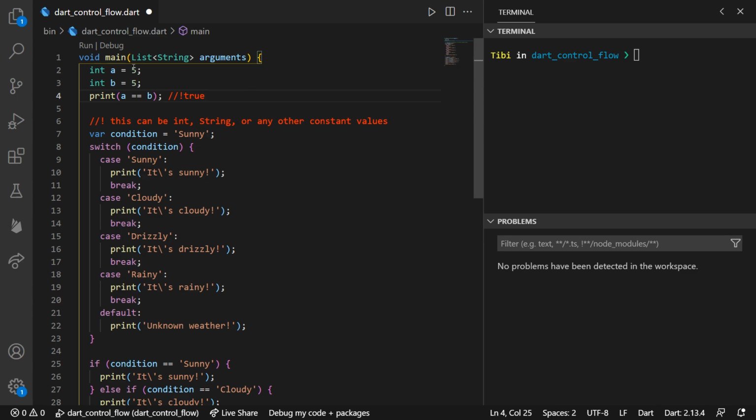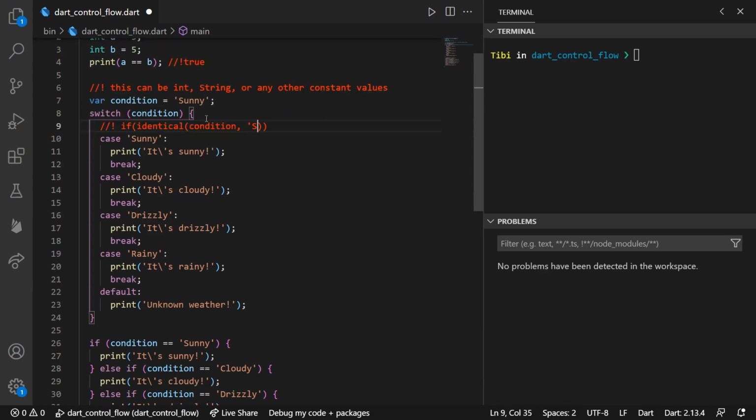Remember, integer and string objects hold constant values, so it's absolutely easy for the switch statement to compare their values by using the == operator, since this operator will actually call the identical method on the values, making sure they point to the same constant object in memory.